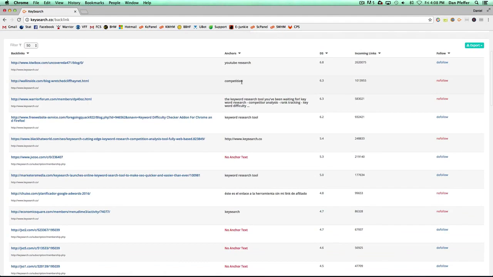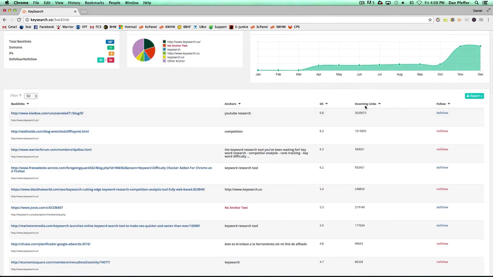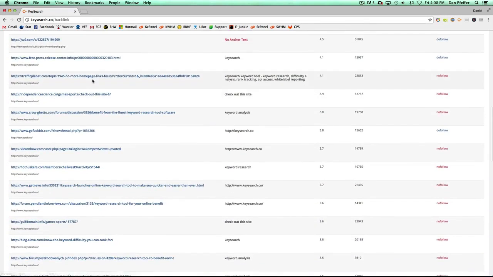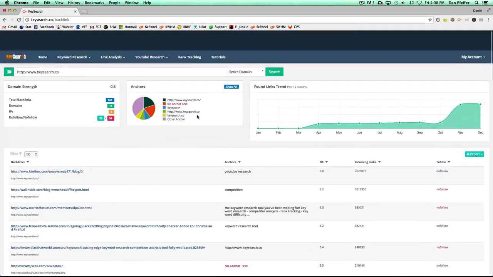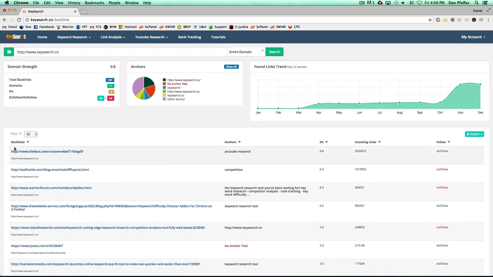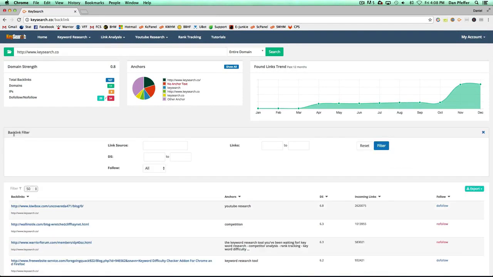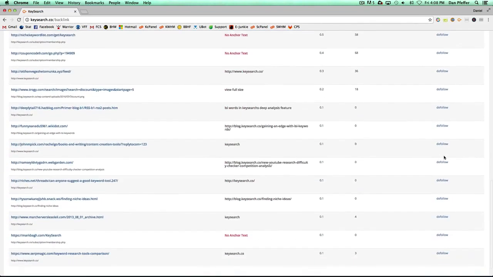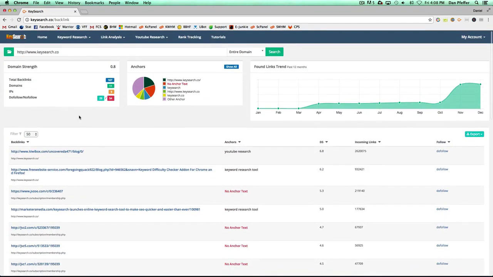And then here are all your backlinks. You got do follow, incoming links to the domain that's linking to you. You got your anchor text. You could click on the links and check them out. And you could also, as usual, filter. So if you wanted to show only the do follow links, you could filter, and there you go. You'll see it's only showing do follow links. So basically, it's just a backlink checker, but we've done some really cool stuff with it, so I think you guys will really like it.